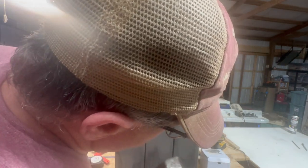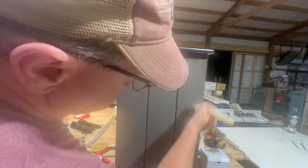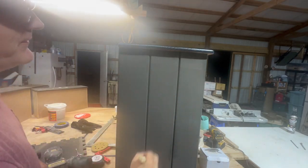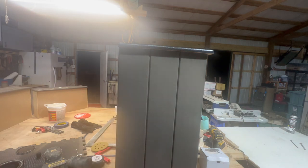I'm trying to think of a big fancy name that makes it sound more important than distressed, because I've done my share of distressed furniture, and I can just say I'm thankful it's out of style, maybe. I used to enjoy doing those. You get cool looking pieces, but it's like anything, fads come and go. Just let all this stuff dry overnight.